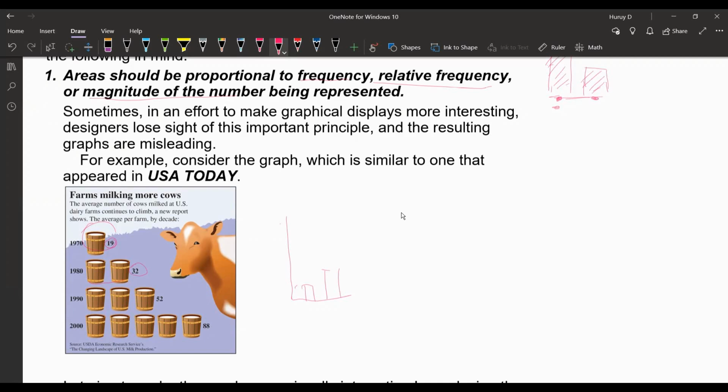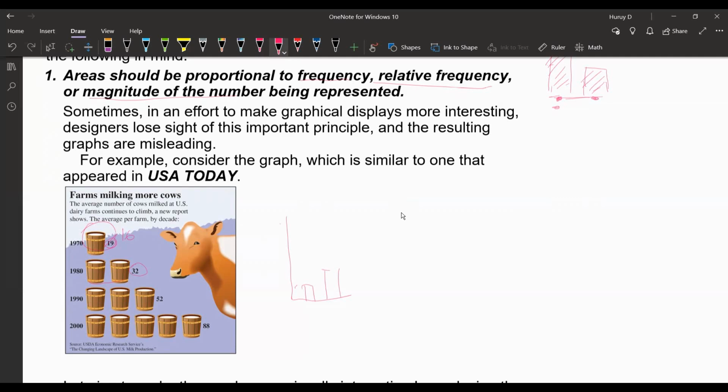If, for example, this was 16, then this is 16, this is double, 32, and so on and so forth. In that way, it will make sense. But here, it doesn't make sense, and this is a mistake that we need to avoid. This one bucket is not proportional to the 19, or the 32 is not proportional to the 2.